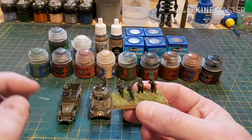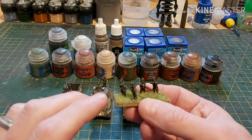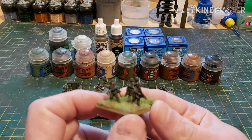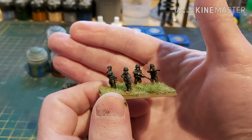Again, once that's dry, these don't take as long to dry because they're smaller, and please don't let it pull, because if it pulls on this, then you're pretty much screwed. So come on, focus for me, please. Focus. There we go. Excuse me.